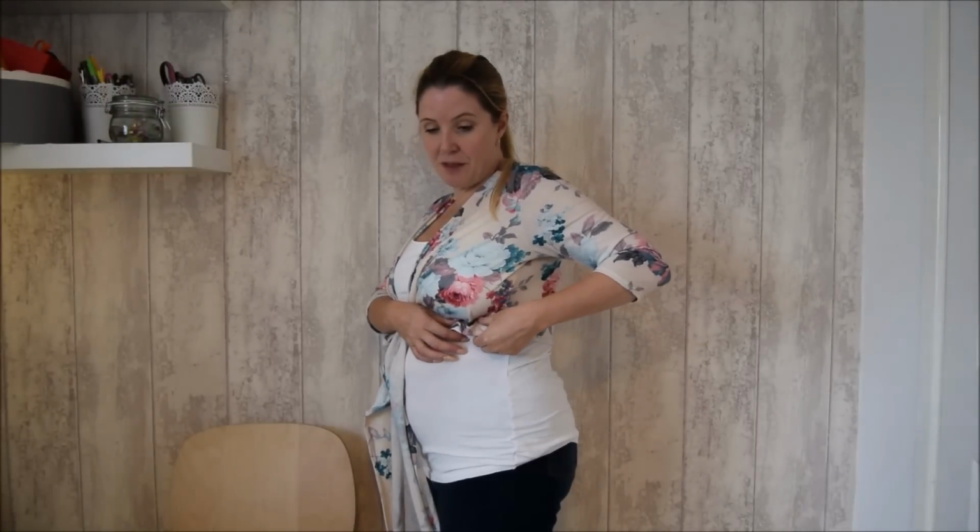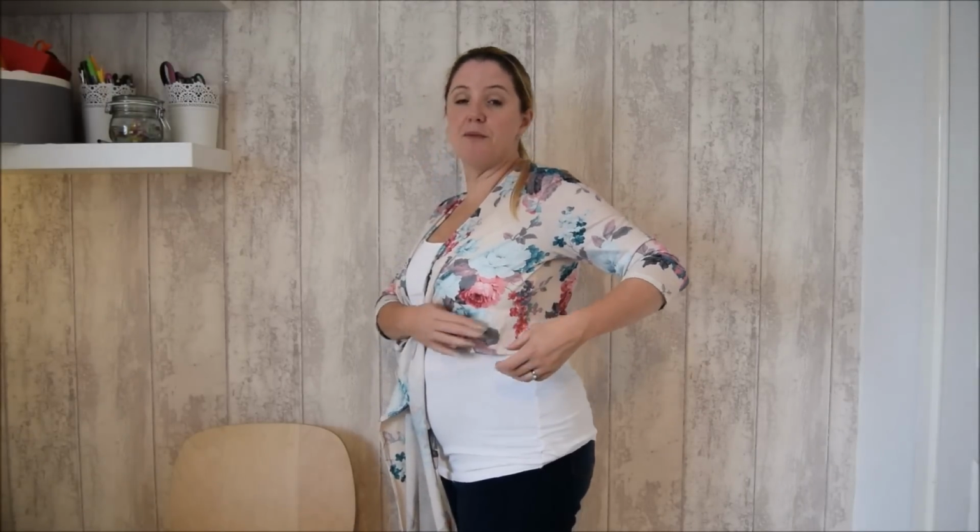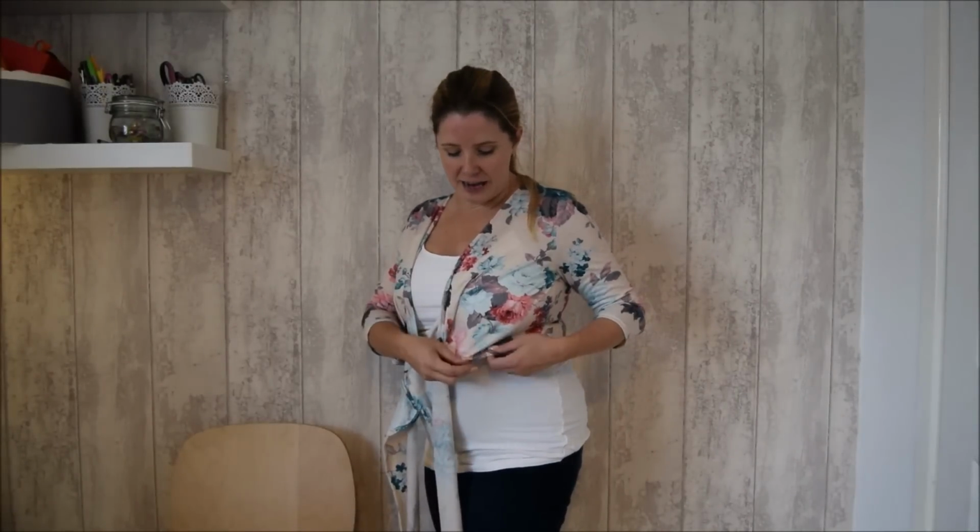So anyway, the first thing about getting dressed in this is you'll notice that the top itself is quite short. It comes to, that's my bust there, so it's about an inch below the bust line, or the bottom of the bust, where my bra finishes, and some people have asked why haven't we made it longer. This top is all about flattering the figure and making sure there are not too many layers, but there are enough layers to cover you. If we had made the top longer, which you could do, then there's just more layers, which can get a little bit unflattering for both pregnancy and non-pregnancy.